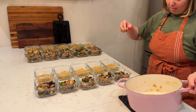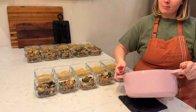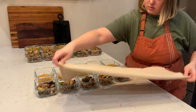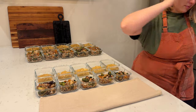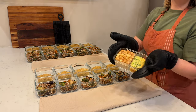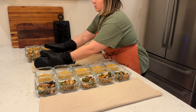You know I had to give this a taste. There was only a tiny bit left, so this chef took a little bite, and yum, so good. All right, so now we're prepping for our breakfast. It is getting ready to come out of the oven, so because I know it's gonna be piping hot, I'm gonna put down some towels onto my counter. So I'll get that out of the oven. I mean, look at this. Oh, she's so cute, delish, sweet, savory, yum.